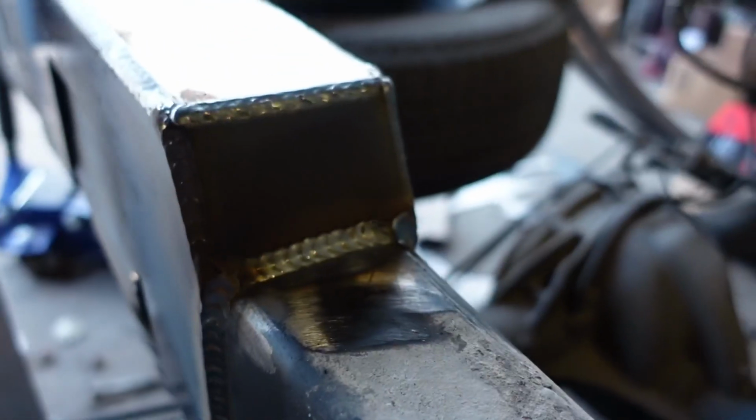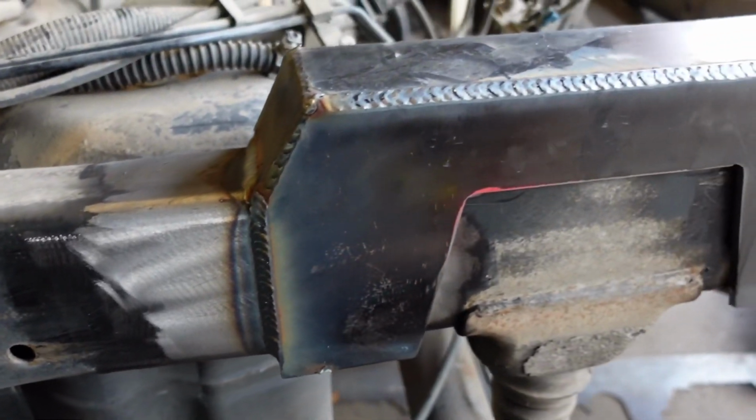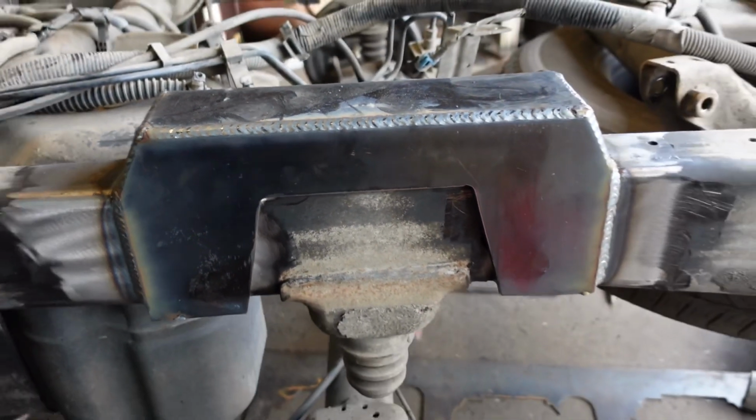Y'all check out the welds on the underbed. Heriberto never seems to stop amazing me, man. He gets down. Let me show you the other side real quick. Really nice welds. As always, Heriberto always gets down.